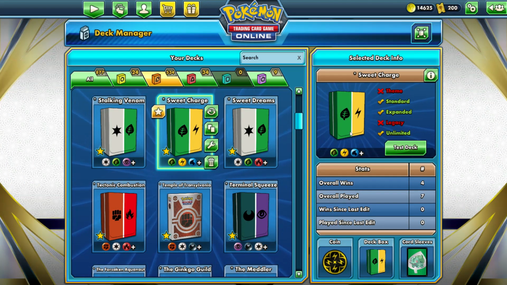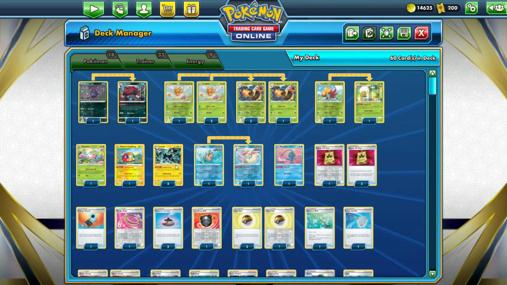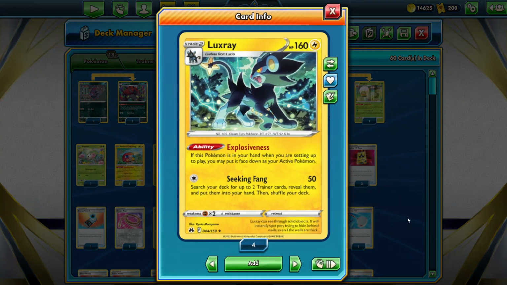Hey guys, welcome to Battle VIP Pass FST Sweet Charge, featuring new Luxray from Crown Zenith with a super cool new explosiveness ability. Let's put this card directly into play as your first active if you have it in your hand while you're setting up to play. It's a super cool new ability that allows you to skip the evolution, putting a stage 2 card into the active as your first Pokemon.